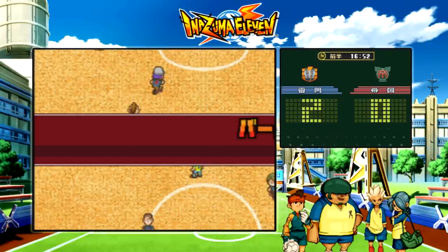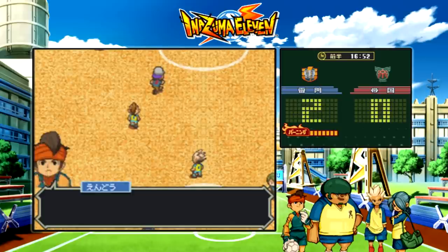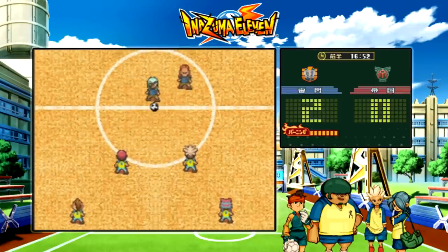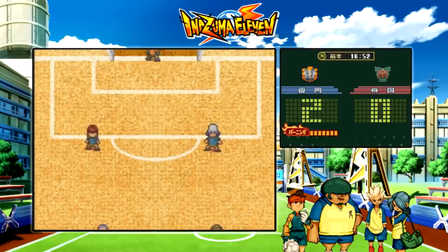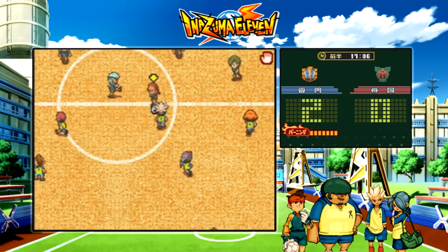I guess they wanted to save the surprise of Dragon Crash for the final game, huh? So they just gave him Fire Tornado. Meanwhile, we've fired up. That wasn't something I did on purpose, that's just a general trait of Inazuma 11 1, even in the final game in Japanese.